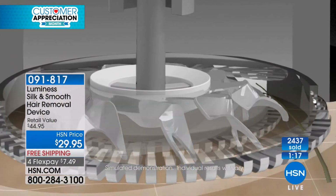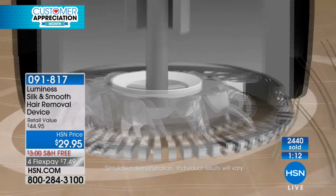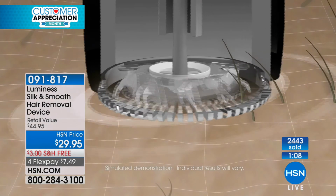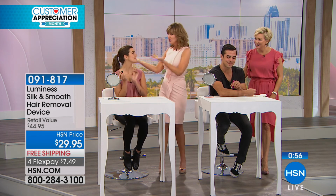I like your suggestion, Heather. Use one for the face, one for the body. Absolutely. I mean, maybe you're just a klutz like me. I always carved up my ankles every time I did my legs. Me too. Or I would miss a whole patch and there would be a crop stripe going up my leg. So with this, I mean, Madeline even told me one day she went to the beach and, well, tell your story. What happened?